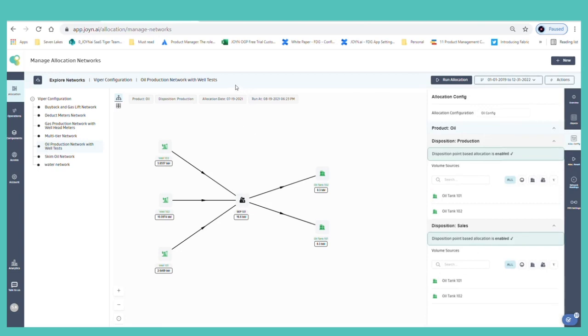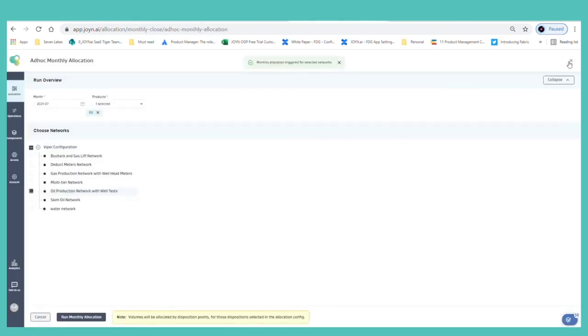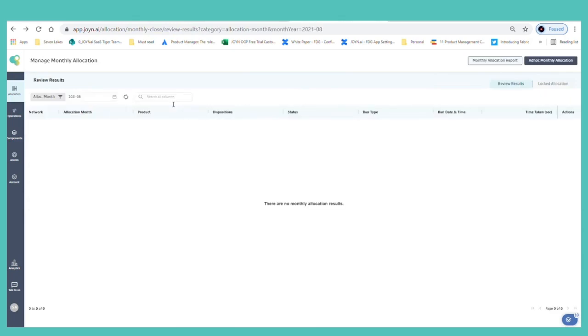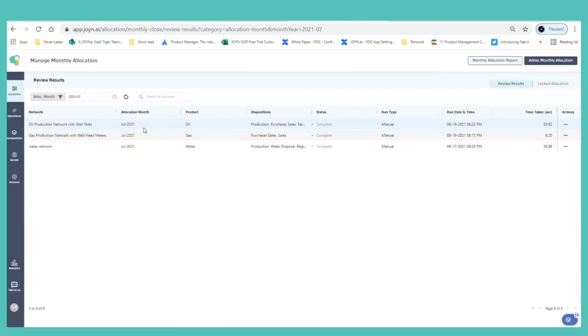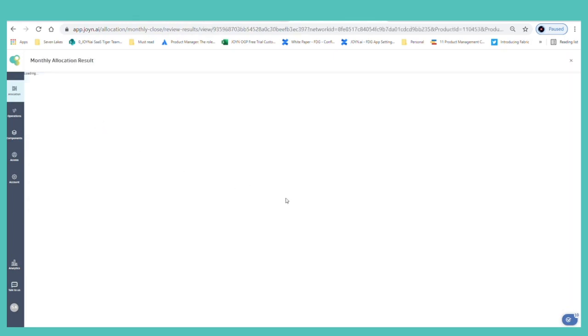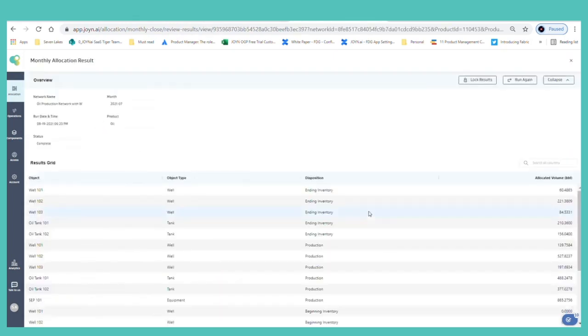What I show you here is, in case the user has run a production allocation for the date of 19th of July, then normally this is how you would see the oil production being allocated back to the wells. What you see here is a production number, which is an aggregate number which you see in the canvas. In addition to this, I also ran a monthly allocation for the month of July for the oil production network, and you would see that the run was successful.